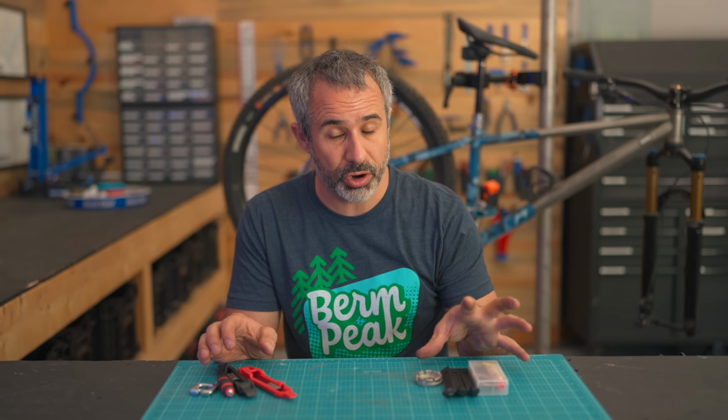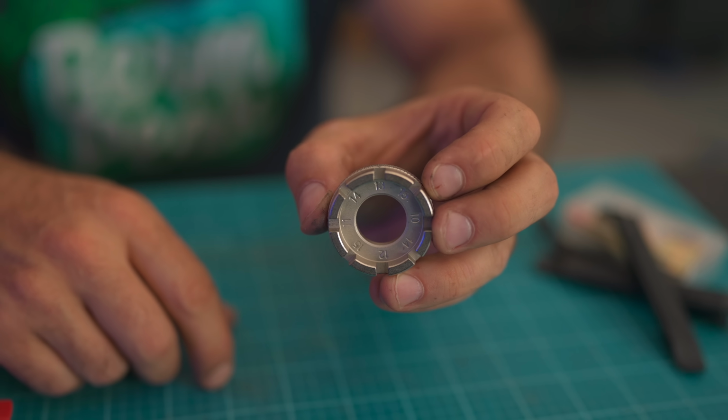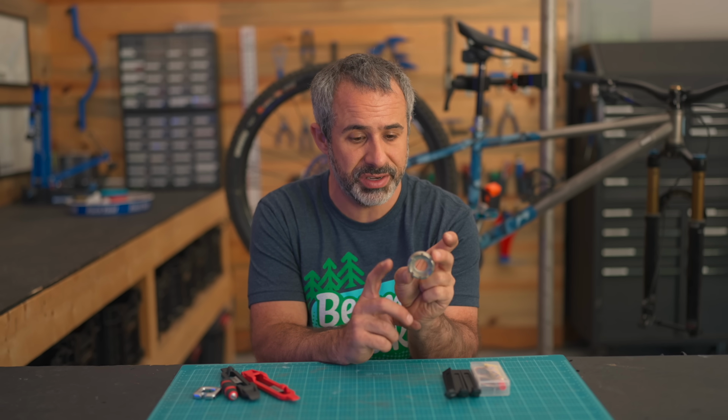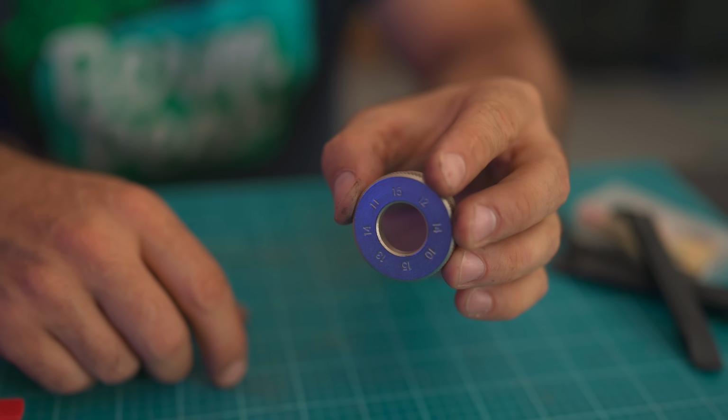If we look at the Ozark Trail Toolkit, the $30 one, you actually do have a spoke wrench that works with every single size. And it's one of those combination spoke wrenches. I've seen these around. The quality looks okay. You could probably use it, no problem.